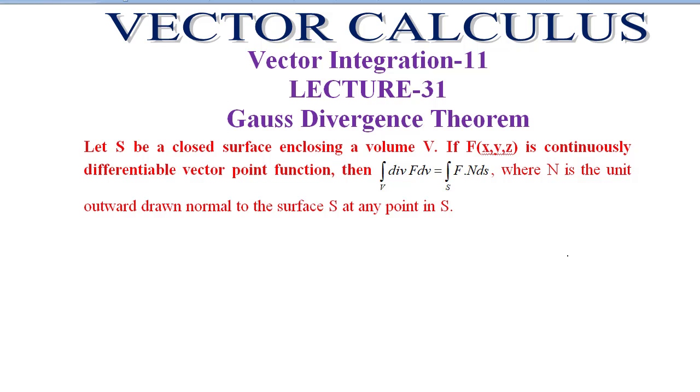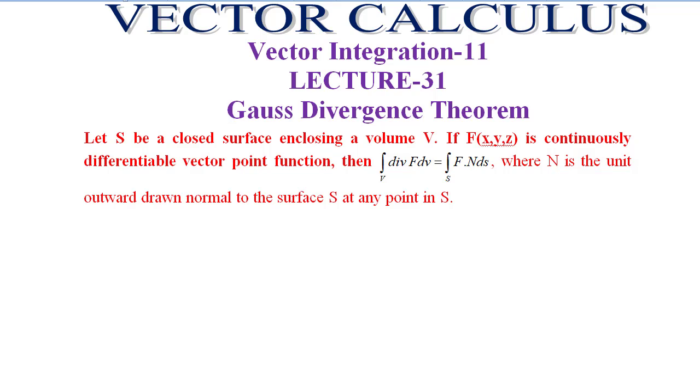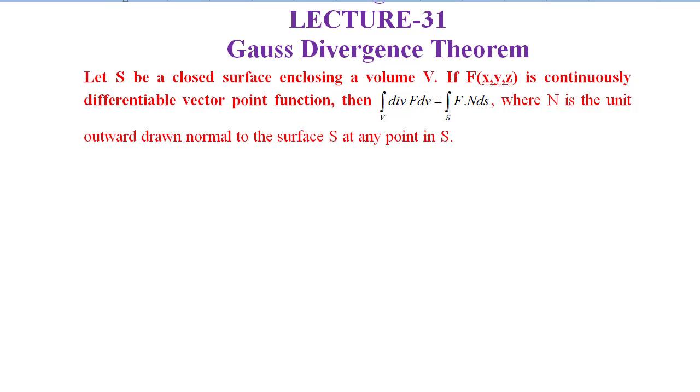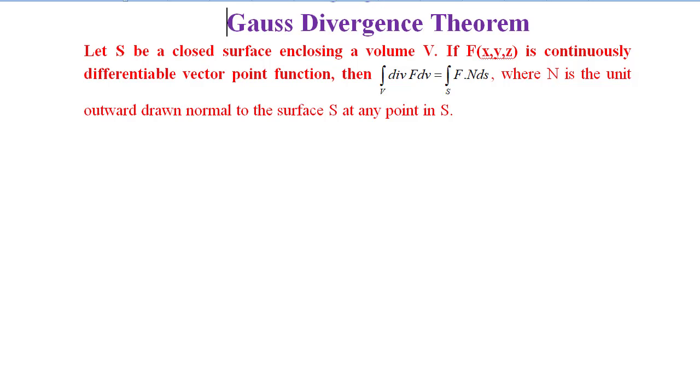So today's topic is Gauss Divergence theorem. So we have three integral theorems. One is Gauss Divergence theorem, second one is Green's theorem, third one is Stokes theorem. So we will discuss these three theorems one by one. First we will discuss about Gauss Divergence theorem. This theorem relates a triple integral, the volume integral, and a double integral, the surface integral.